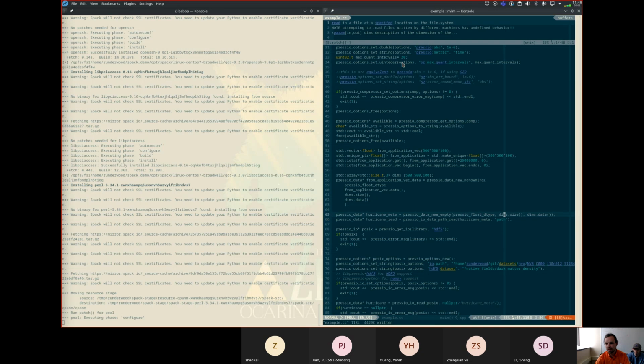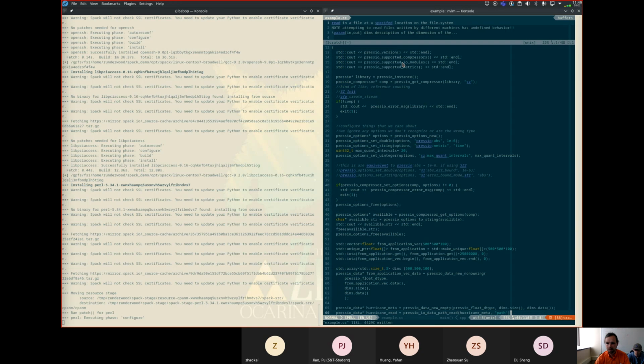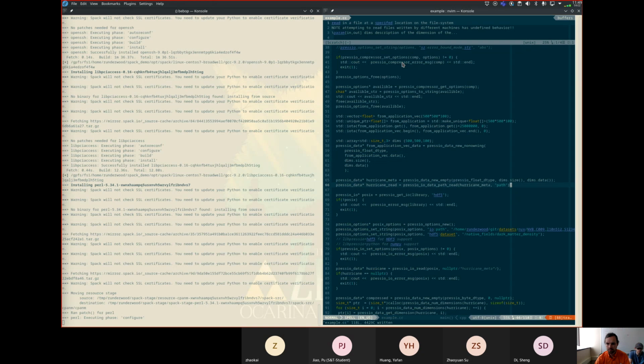You still need to provide the dimension information. But you're probably going to have to do that anyway. Yeah. And just so you can remember, that's in libpressio_ext/io/posix. Okay.